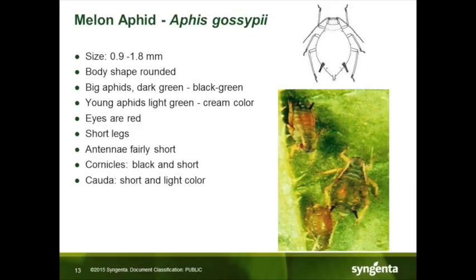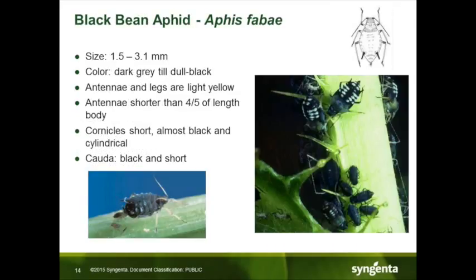Now, in contrast, the melon aphid, also a smaller aphid, does not have that indentation. The head tends to be more rounded in appearance. It also tends to be a darker green aphid, can be mottled also, has these very dark, short cornicles, and a very short, light-colored cauda at the end. Black bean aphids are really quite distinct. Their color is kind of a dark gray to a dull black, and they have these white markings along their body. Their cornicles tend to be very short, and so they're quite distinctive when you see them.